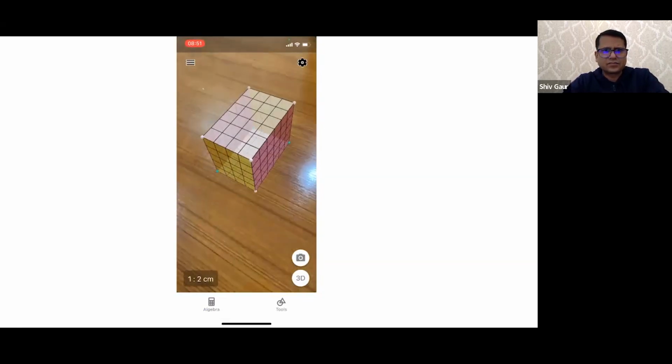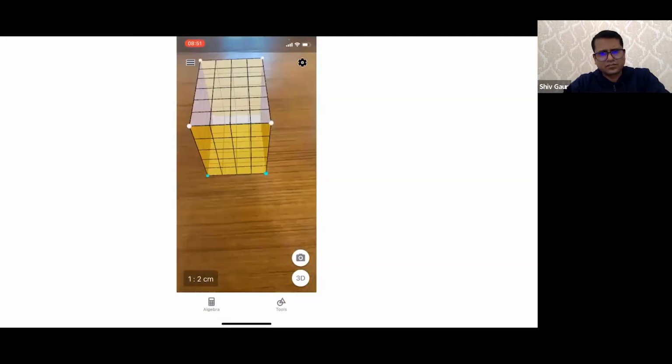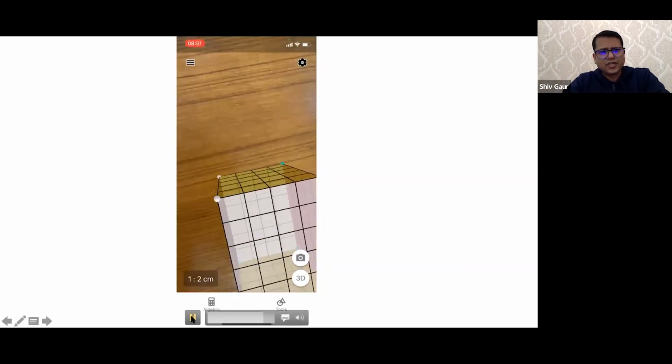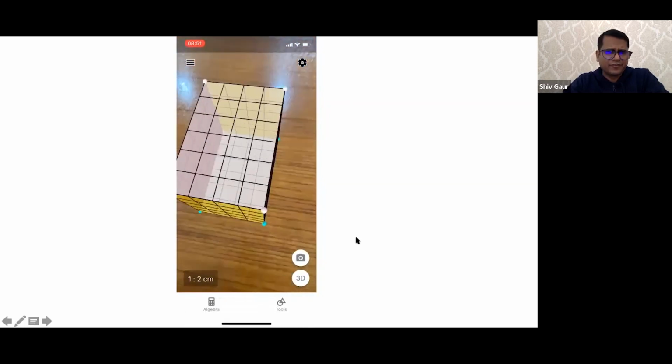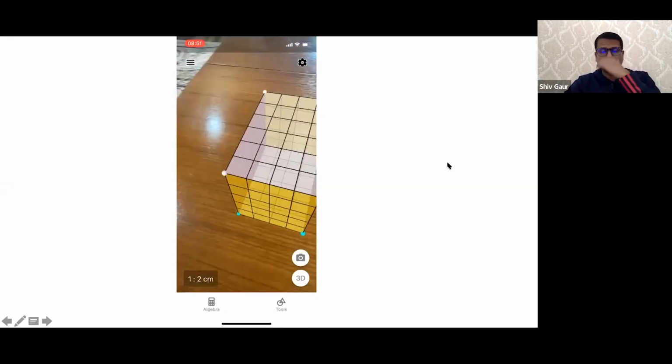Now I'm moving around with my phone and looking at this cuboid from different angles. So you just need to find the AR button. If you get it, then it's very easy. Now these sketches you open, you can make your own sketches. I have made some on my own for the diagonal in a cuboid, so a student can actually understand how to apply the Pythagoras theorem there. This really helps to visualize what these 3D objects look like.